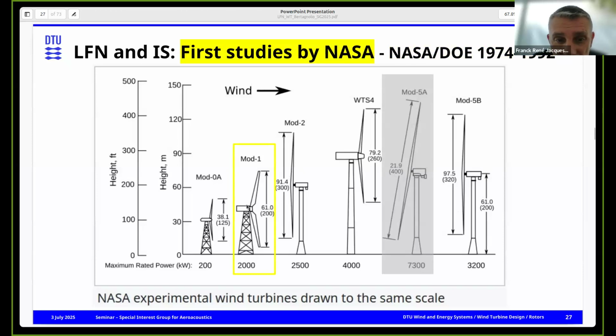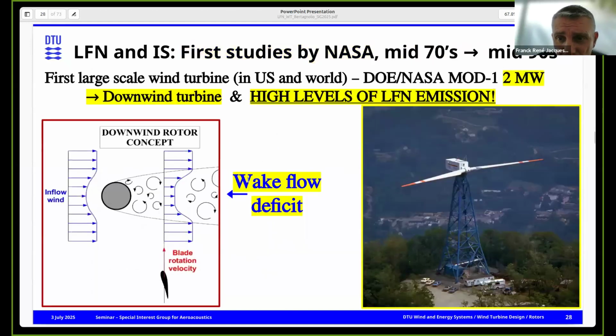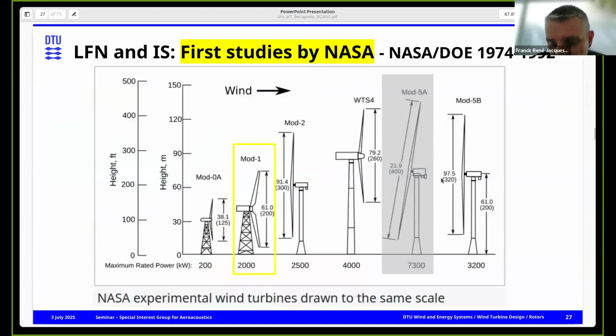And you can see, three of these turbines were downwind turbines. That is, the rotor is downwind of the tower, and two of them were upwind. Actually, I will concentrate on this one, which is called Mod-1. It was a downwind turbine, 2 MW, and you have a picture here, 2-bladed. One noticeable thing is that they are all 2-bladed. It's not like the Danish concept, 3-bladed. They thought it was cheaper.